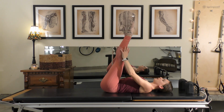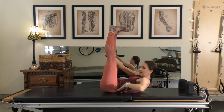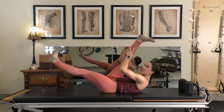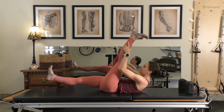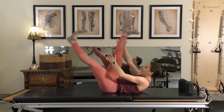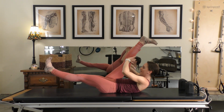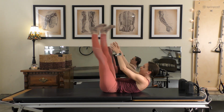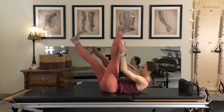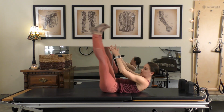Extend the legs up. Flex the feet. Curling up into our chest lift. Imprinted lumbar spine. Flexed feet. Leg scissors. Grab one leg as the other leg lowers away and switch. And switch. Flexed feet is going to give you that best stretch on those hamstrings that we just worked out. Start to add a double pulse and switch, pulse, pulse, and switch. Don't force anything.